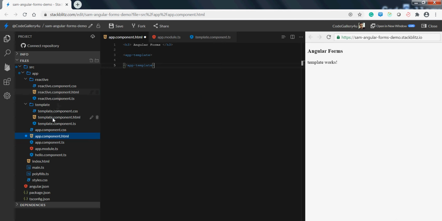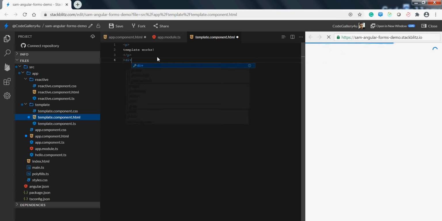Let's go to the template component that we have created. Here is the HTML of that component. I need to place one div here. We are just going to put one simple form, nothing fancy.